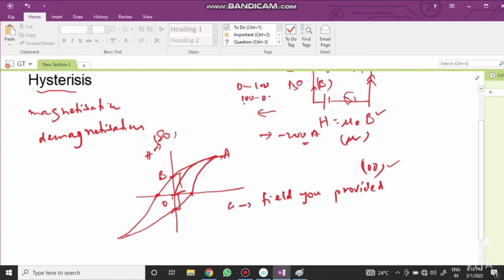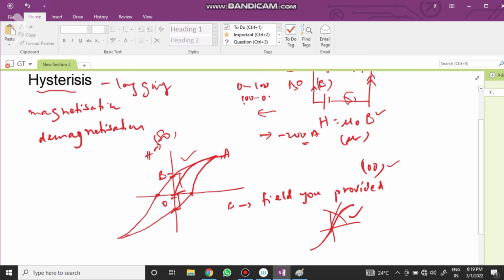In ideal conditions we would have assumed that it will go like this and it will come like this, and it will go like this and it will come like this, but this did not happen. It happened like this. Okay, so hysteresis is a lagging process. Why is it a lagging process? See, like I told in this example, when you're going in one direction, magnetization is happening. Is it following the same path? It is not following the same path. In fact, it is coming over here. So this much portion it is lagging.